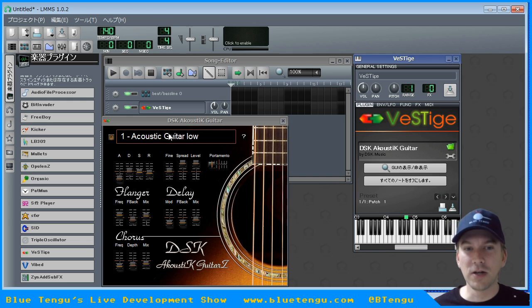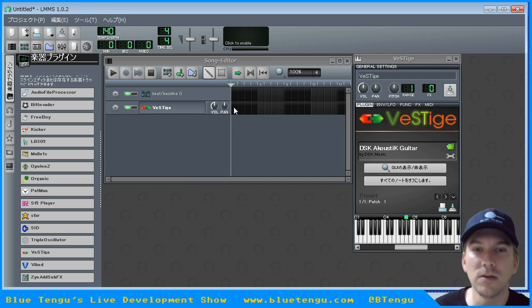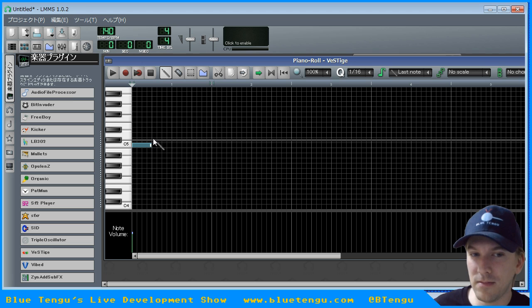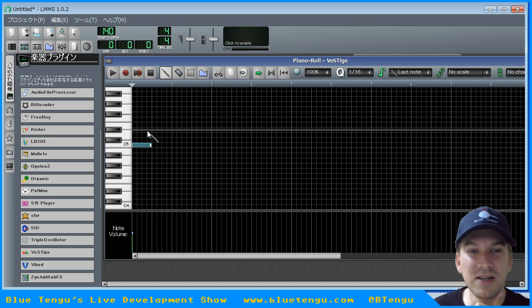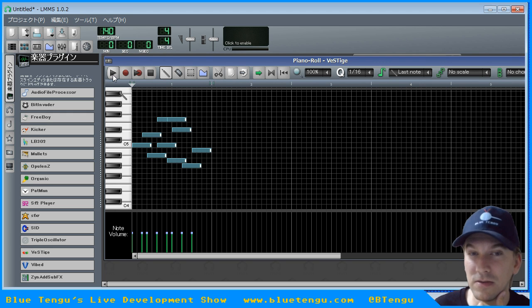So there you go. You've got an acoustic guitar in there, you can play it. That's nice, but it doesn't give you very many options. So what you can do is come over here, and look, you've got a piano. You can start laying down your notes as you please. I'll explain how to avoid making chaos, because if you don't know what you're doing, it's going to sound like nonsense.